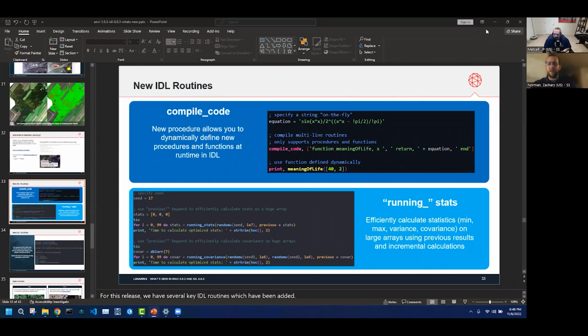It will not actually run anything such as main level programs. It only defines functions and procedures. If there's something that you want to actually run dynamically, that's where execute comes in. For example, the first thing I did when I got this was I had a function I defined, and then I had a main level program at the bottom of it, and I was trying to run the main level program, and that doesn't work because that's not how it was designed. It simply defines functions, and then you can call them like I have right here.